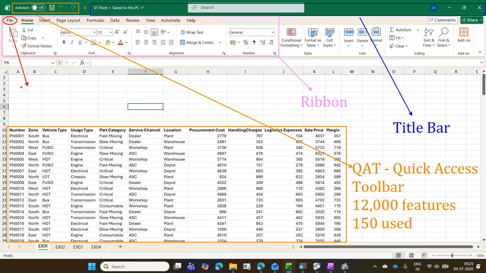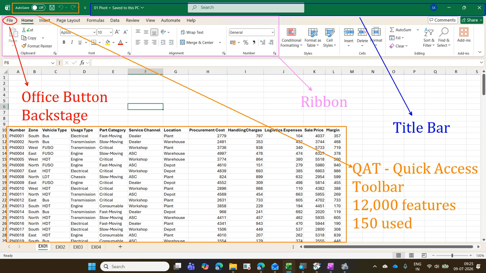The File, we call this the Office button. What is the Office button? Backstage of your Office. Backstage, background. If you want to do something on the backstage, then we can use this Office button. This is backstage.